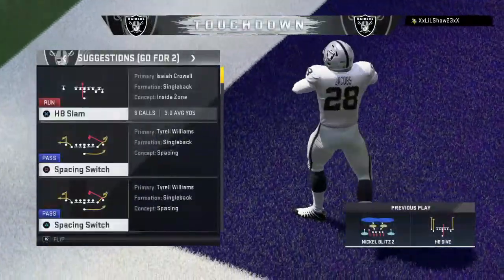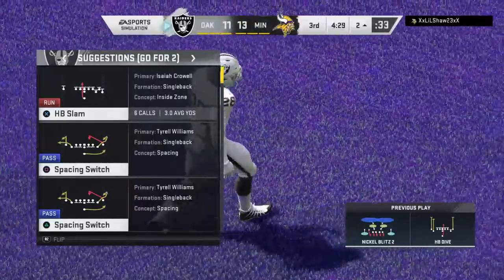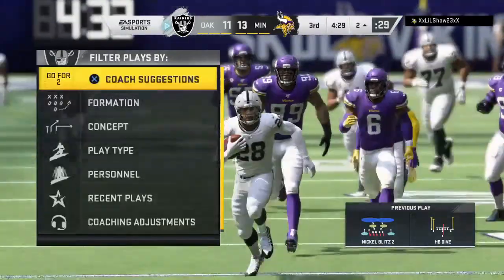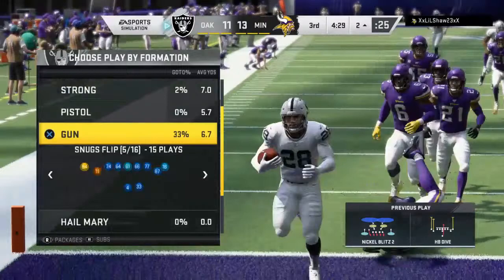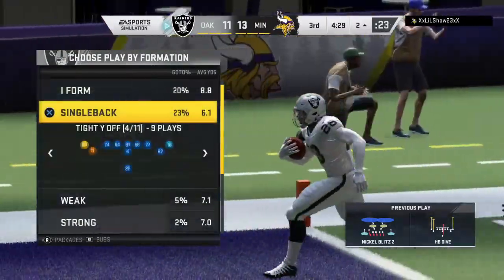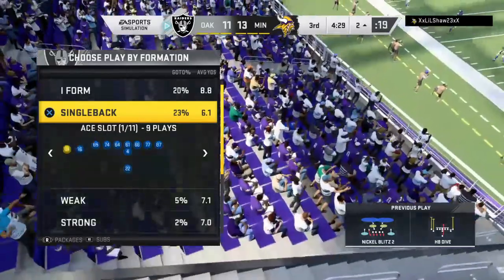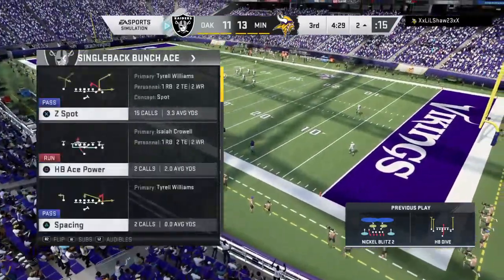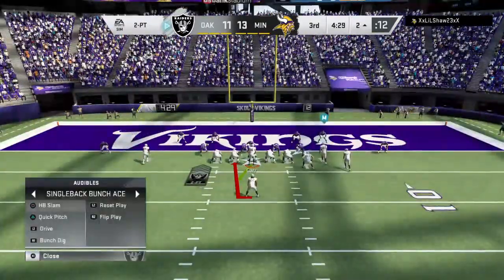Touchdown, Oakland. Josh Jacobs with his first career NFL touchdown as his guys have cut the lead down to 2. And that moment we just saw, always so special for any rookie, the first touchdown of his career. And there's nothing like anticipation, is there? You know he's been dreaming about it, thinking about it. It's been a part of every bit of his being. And finally, it gets done. He's got to feel great right now.